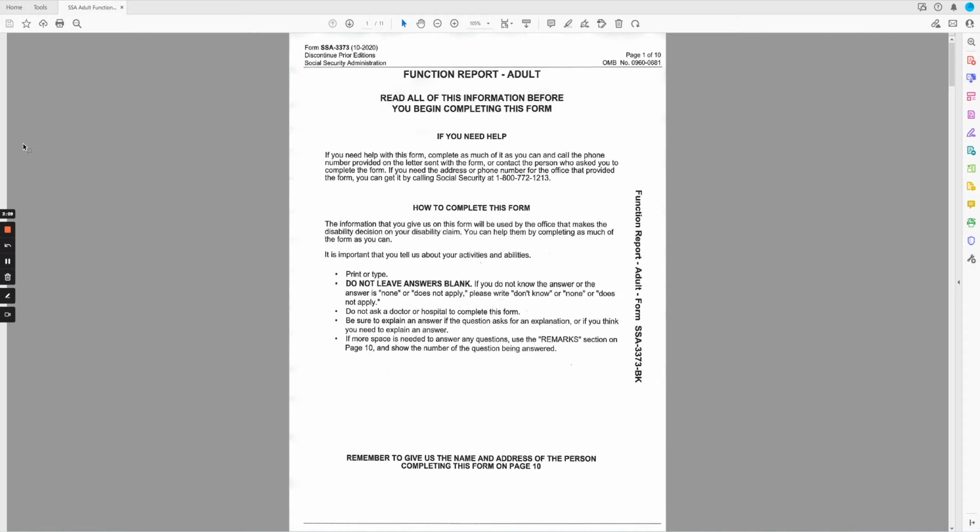I filled out a sample form here today, and lucky enough, I don't have any disabilities, and it still took me 2 hours just to fill out a sample form. So you're going to want to set aside some time. As you go through this form, just fill out as much as you can and take your time. When you get tired, come back to it.